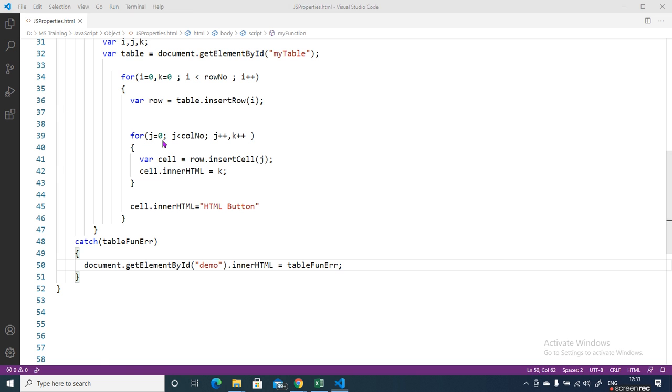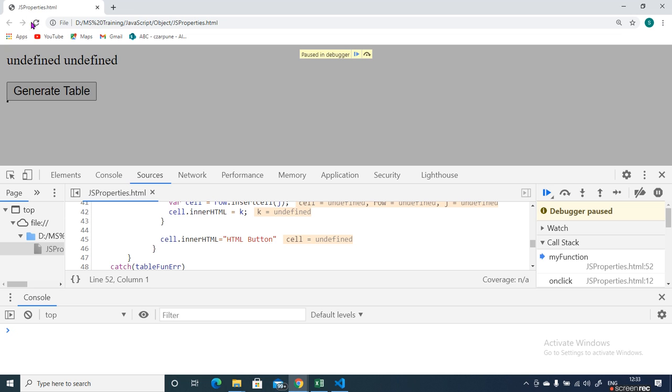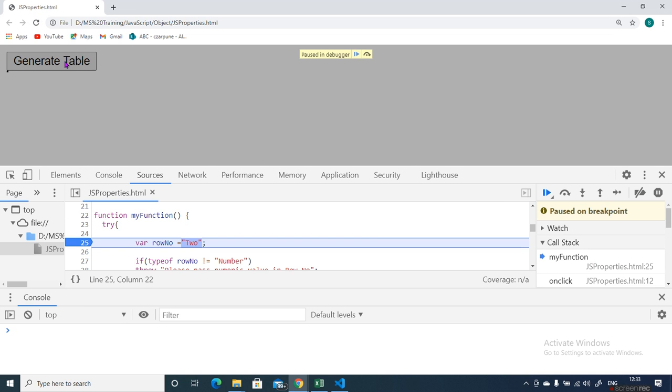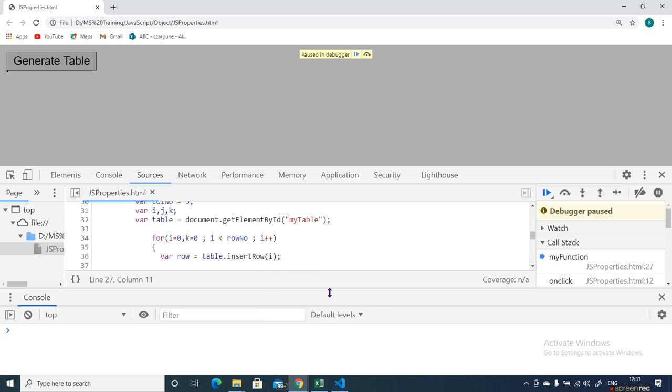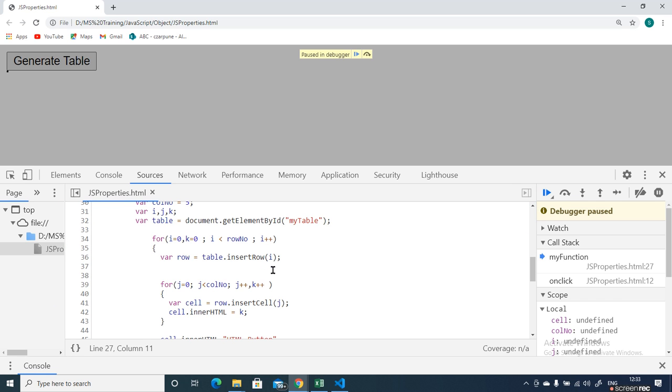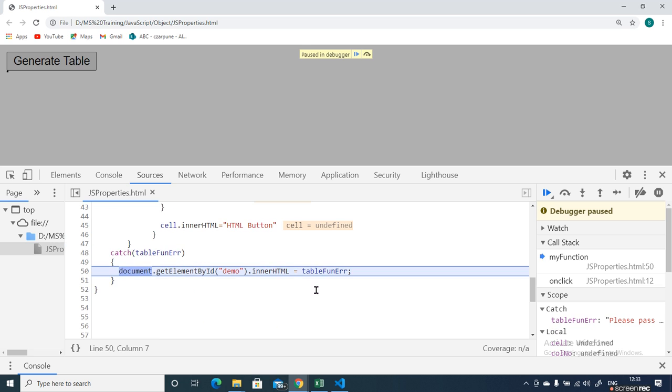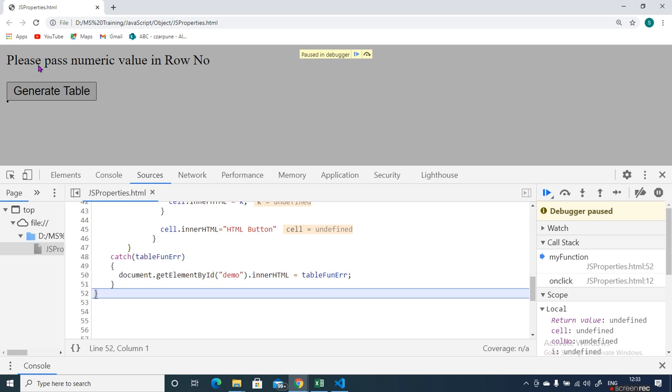Let me check how it will work. F10, throw. See, you can see the output is there: please pass numeric value in a row number.